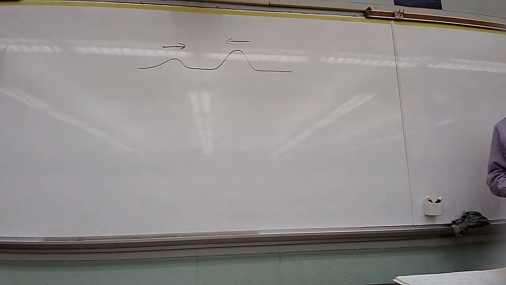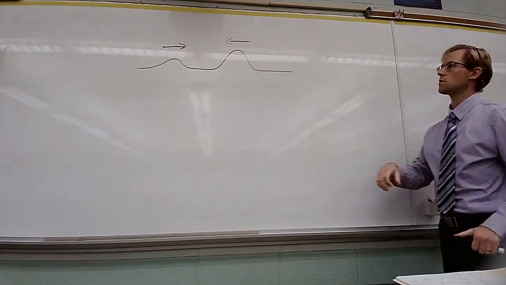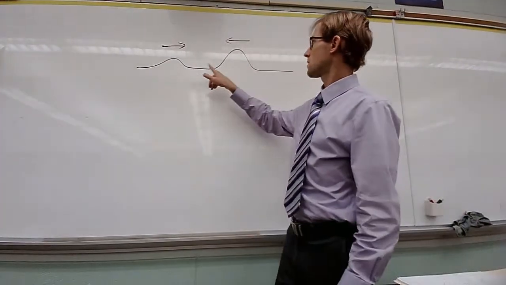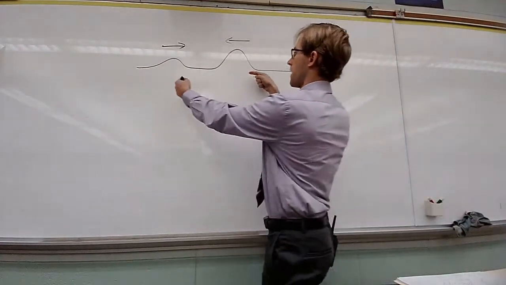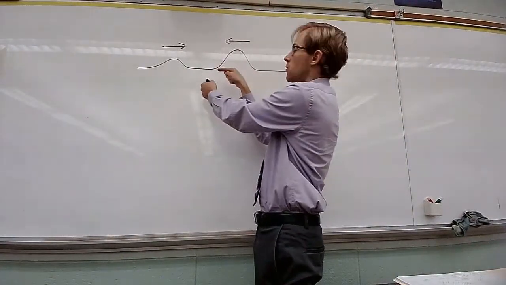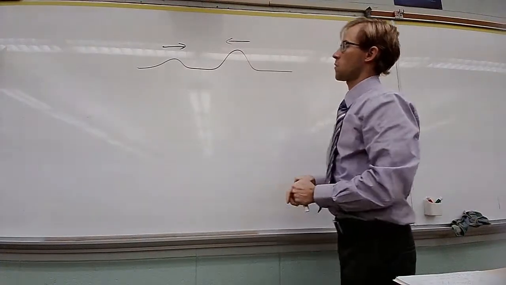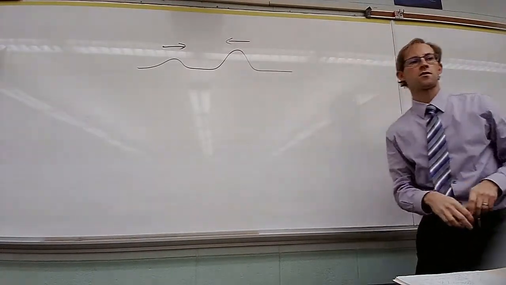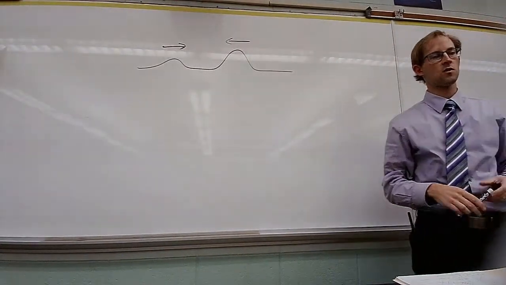What's the question? The question is to draw what these waves are going to look like when they are in the same position because they're heading towards each other, and then what are they going to look like after they're in the same position. So what happens when they're done with that?